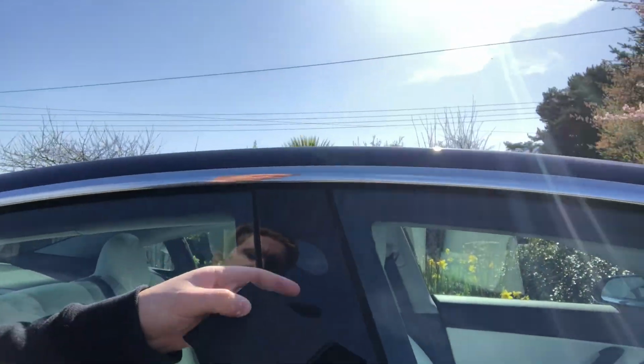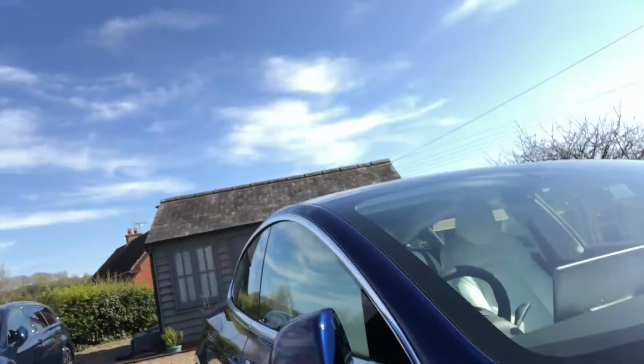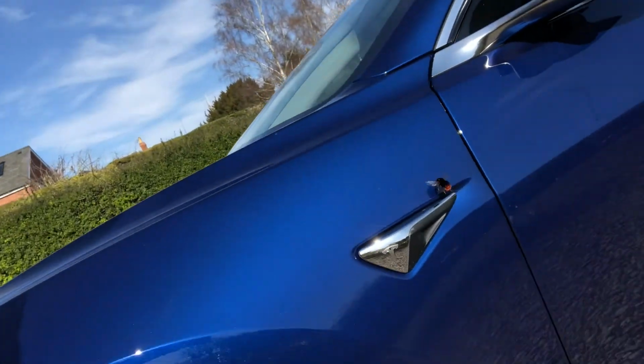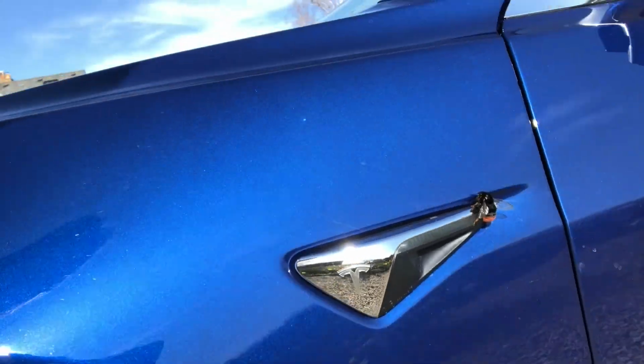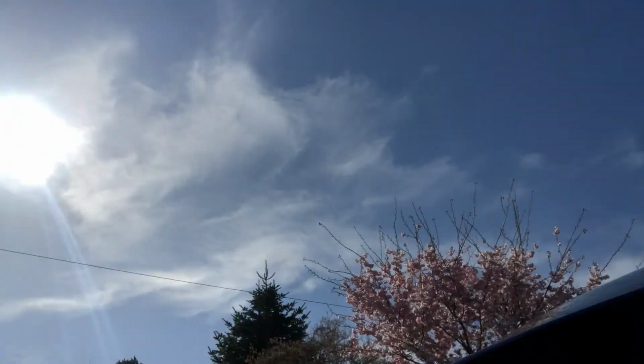So it's got a little camera there and little sensors there. There's actually cameras everywhere. If you look, I think there's 3 cameras there, and one on the front, is there? Now there's sensors at the front. There's a camera right where that B is, there. There is a camera there. And there is your big old reversing camera there. So there's quite a few cameras on this car. There's a few on the inside as well. I'll show you how to get into the car first.